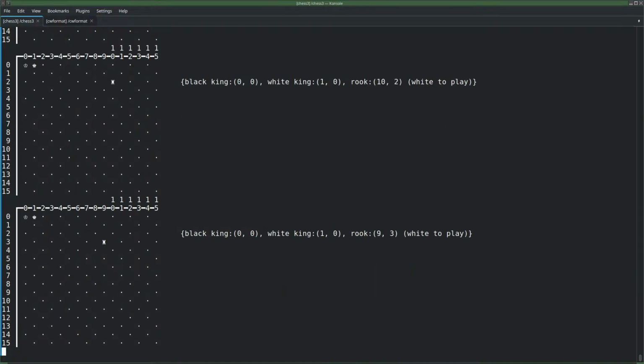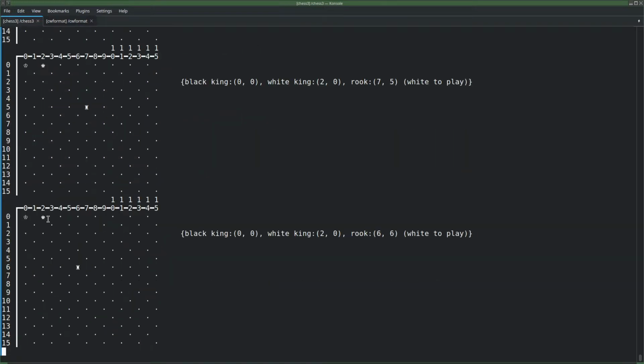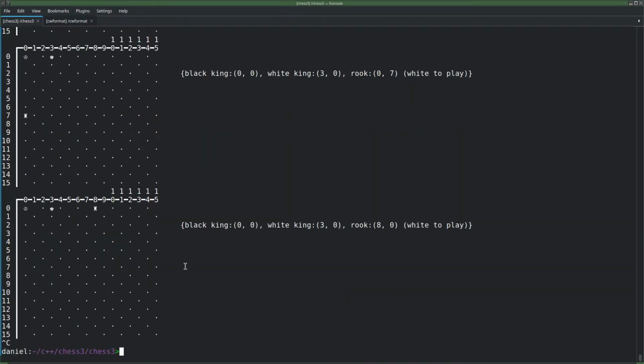Okay, so this is moving the rook over the diagonals like this to this corner, and then it does the same thing with the white king. So the white king moves over the diagonal, and then this diagonal, and then that diagonal, and so on. And when the king gets to the end, it moves the black king over these diagonals. So it's taking forever if you print it. But this is enough to check that it works.